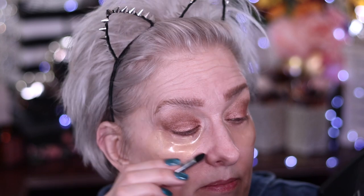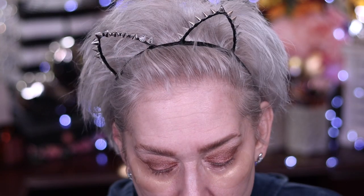Since we're right here at this stage, let's take one of their little sponge applicators and see, because Lancome's do a really good job. And these do too. They just have such short little handles. That's one thing I like about Lancome's, is they have much longer handles on them, so I find they're more useful. Let me go get on the rest of my makeup and I'll be right back.